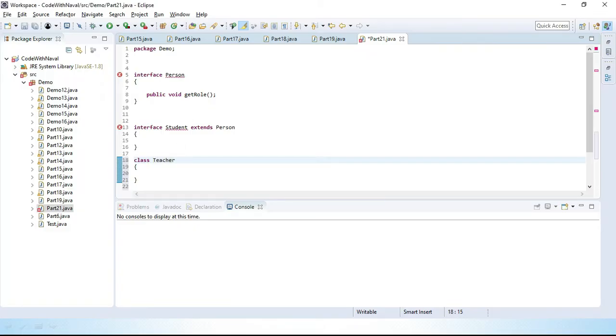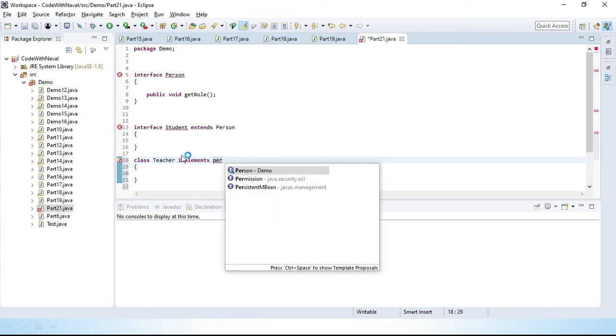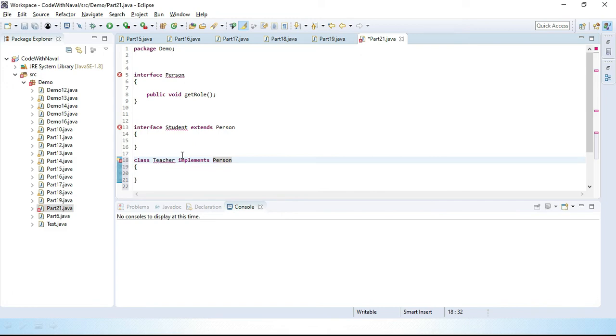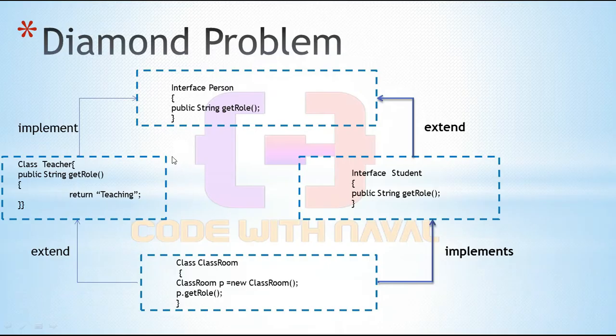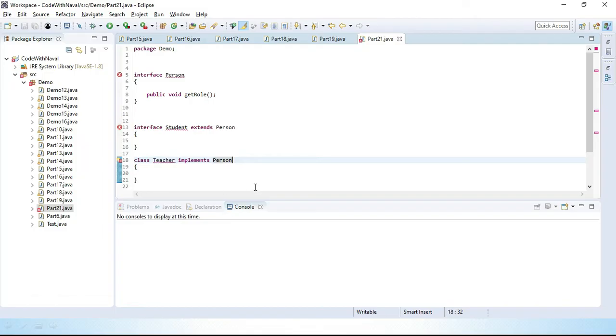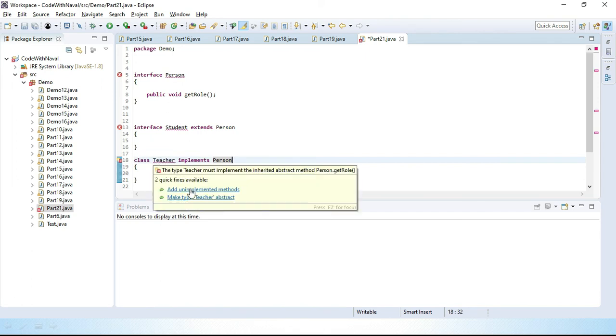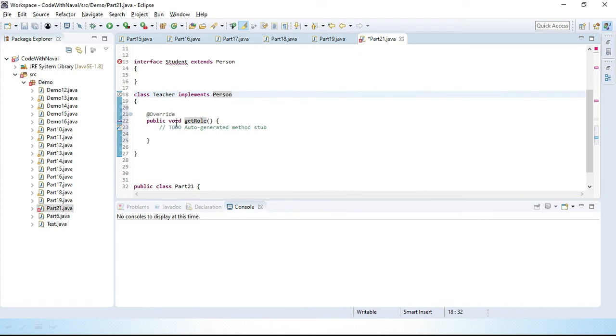Simply we add implements Person interface. Now let's save this. In this class we override the getRole method and implement it. For that I'll hover here and you can see the option to add and override this method. We will simply print teaching.